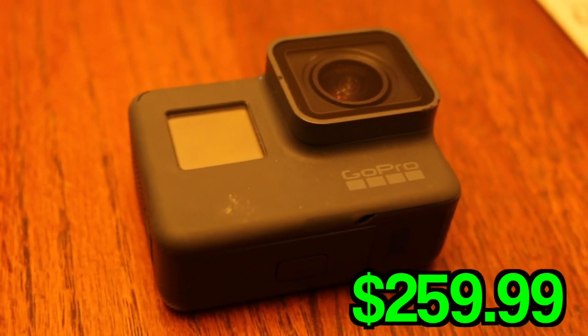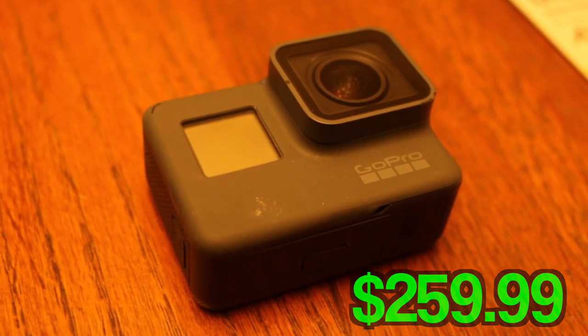So I want to go ahead and start out with the absolute must. If you're going to film a fishing video, you really need an action camera. The camera that I have here is a GoPro Hero 6 Black. If you really want to, you can upgrade and get the 8, but I believe it's like $400. And if you don't want to spend $250, there are plenty of other brands of action cameras. But for me, I would go ahead and stick with GoPro just because it's what I know.